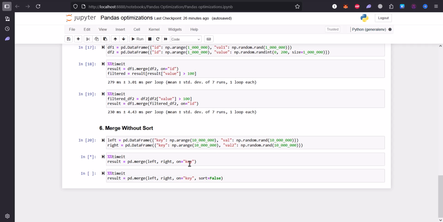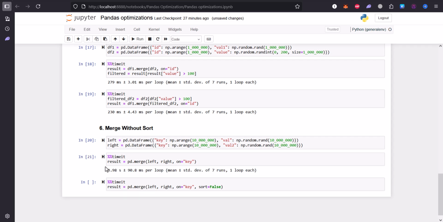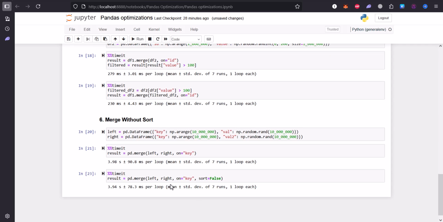So effectively what happens behind the scenes is if you just use the merge method without the sort parameter, then this is going to happen in two different steps. So it takes a little bit more time to perform the additional operation of sorting. And this took almost 4 seconds. And let's just run it with sort equal to False. If we merge it without sorting, this is just a little bit faster than the merge with sort.